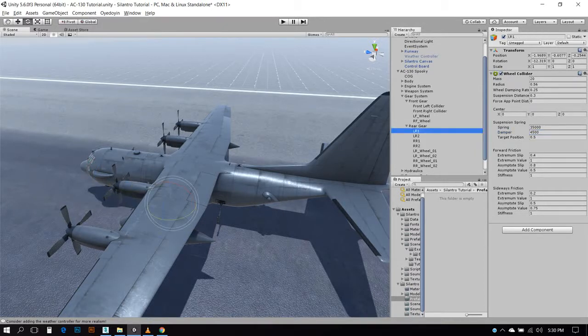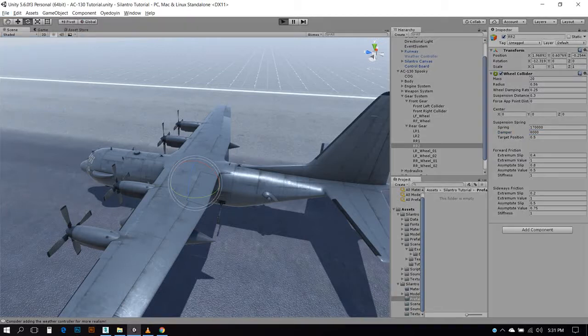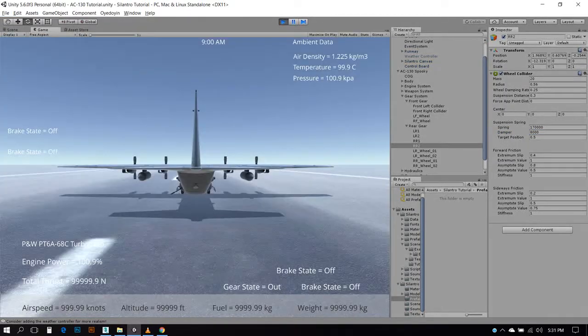Then for the rear wheels, I'm going to use 170,000 and 8,000 for the damper. The same thing goes for the others, 170,000 and 8,000. Okay, now let me save that down. I think I'm done with the basic aircraft setup.